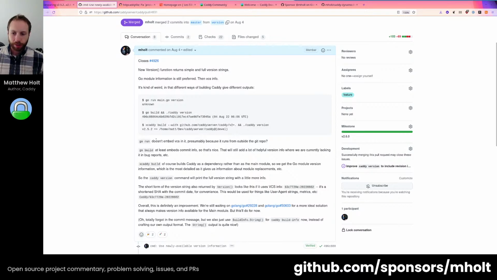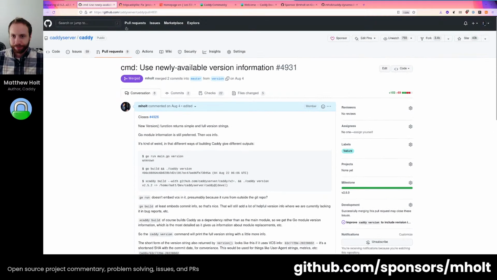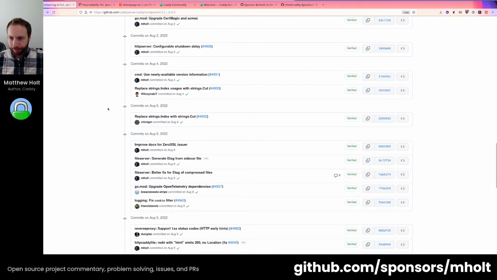And so we now use that information if we don't know anything else. So if you're not using xcaddy and you just run go build to make your Caddy binary, you should at least have a VCS version that we print if nothing else is available. So that's at least some information, and that can be really helpful in troubleshooting. We also have a short and a long version for things like user agent strings, if that's useful. So, yay, some progress there.